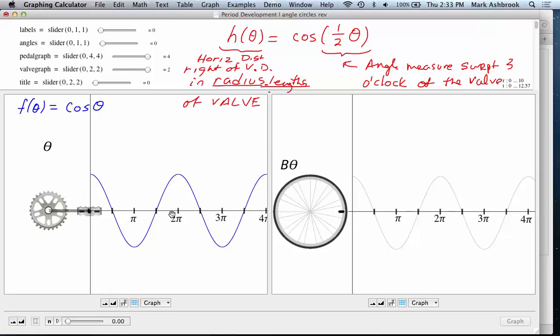And how far will the tire valve have rotated when I do one full cycle of the pedal? When I do that, I'm going to go all the way around once. How far around will this go if it's spinning half as much? It'll go half as much. So when I make a full rotation of the pedal, I'm only going to get how much of a cycle of the tire valve? Half of the cycle. So how much do I have to turn the pedal to get a full rotation of the tire valve?